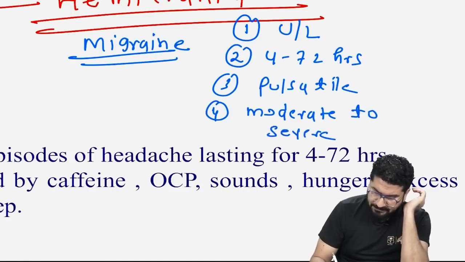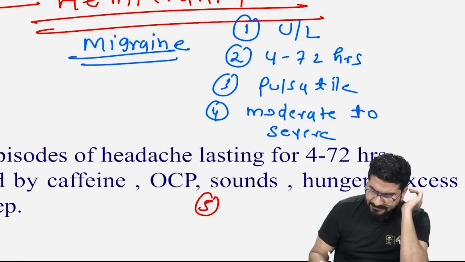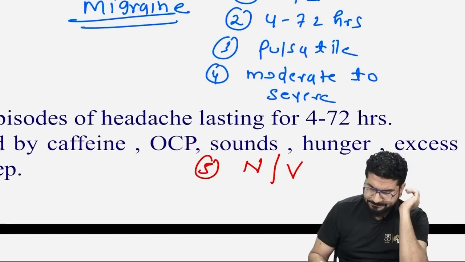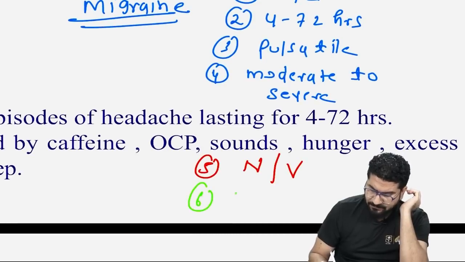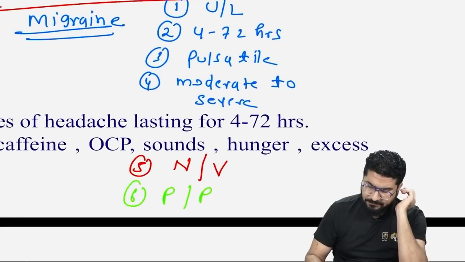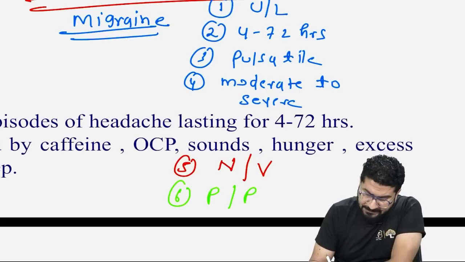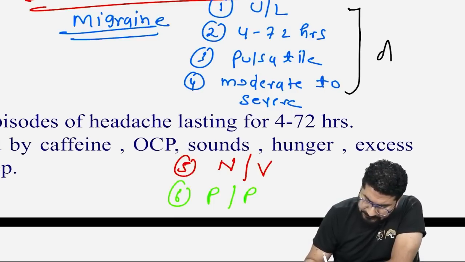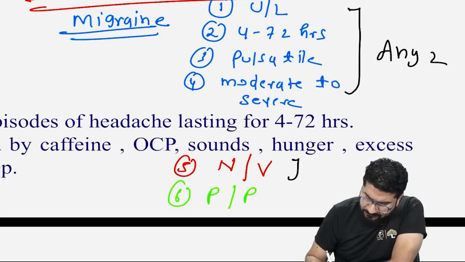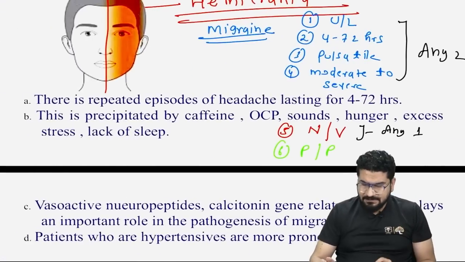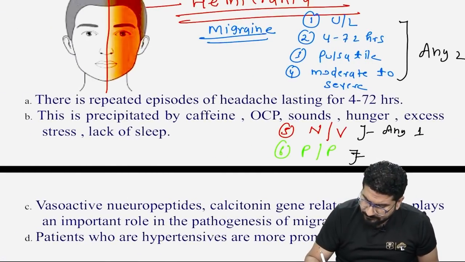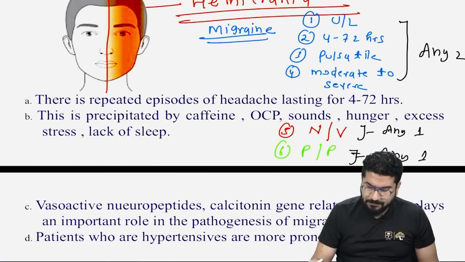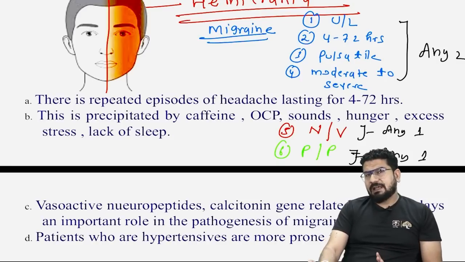Then point number 5, I am writing here: the headache will be associated with nausea or vomiting. And point number 6: there will be photophobia or phonophobia. So you can see I have written these 6 features. How do we make a clinical diagnosis of migraine? If you see any 2 features from this list, any one from nausea or vomiting (if both are present, that is very good), and any one from photophobia or phonophobia. So 2, 1, 1. Remember 2, 1, 1. This is how we make a diagnosis of migraine. So migraine diagnosis is clinical.